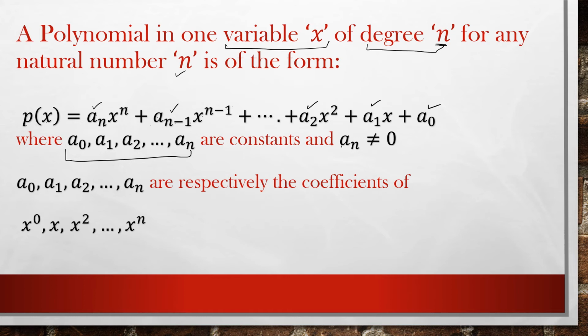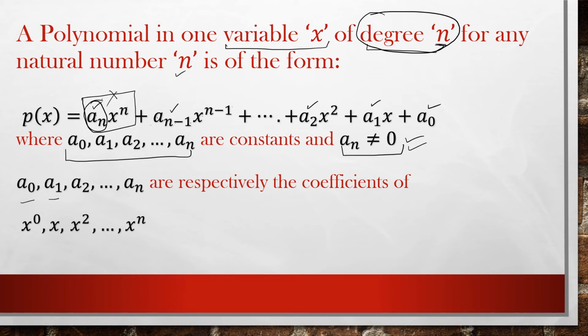And remember that an should not be equal to 0. That is, the coefficient of x power n should not be equal to 0. Why is this condition important? Because we are talking about polynomial of degree n. Because if it is of degree n, it means its coefficient should not be equal to 0. अगर ये coefficient 0 हो गया तो ये पूरी term 0 हो जानी है, तो हमारे पास जो भी polynomial बचेगा उसकी डिग्री n नहीं होगी. So that is why this condition is important. We must write that an is not equal to 0.